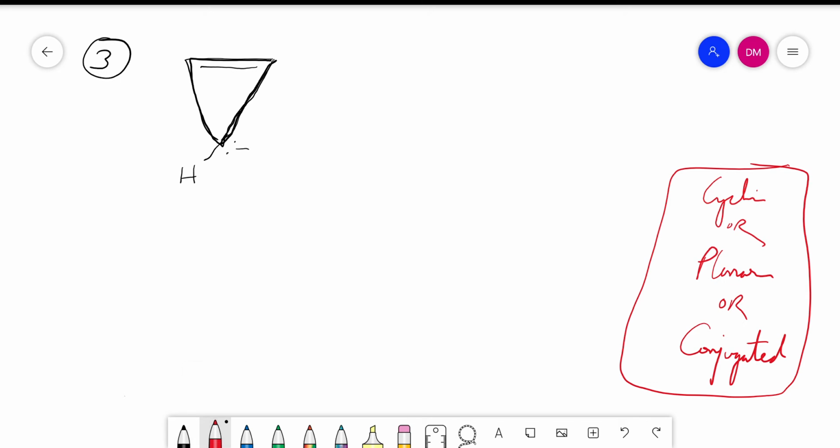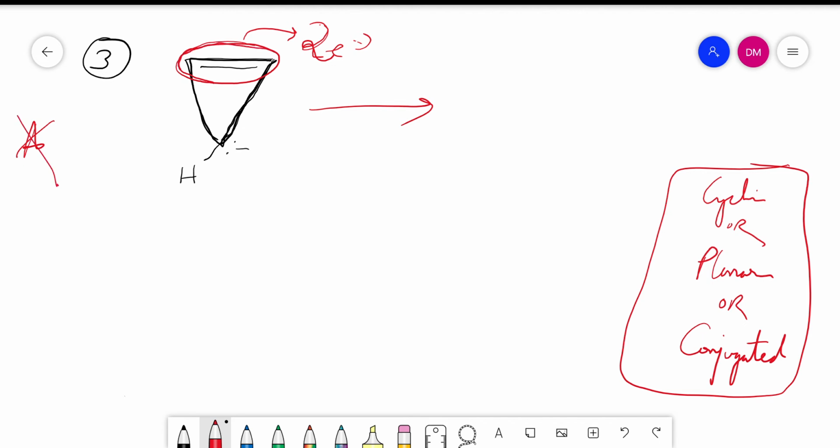Extension of hydrogen, then here a lone pair along with the negative sign, then here a pi bond. So here, can anyone tell whether it's aromatic or anti-aromatic? As there is a single pi bond present over here, single pi bond means two electrons. So you must have thought that it's aromatic, but actually it's not aromatic.